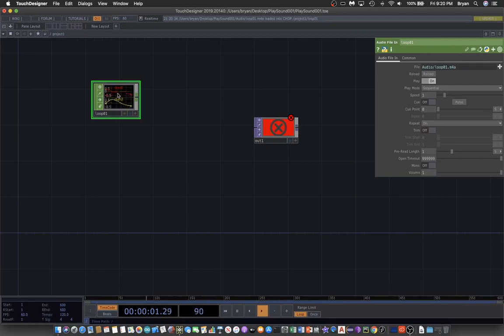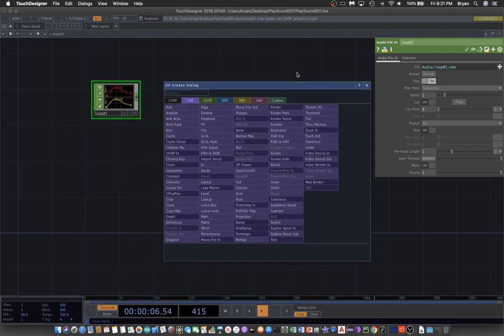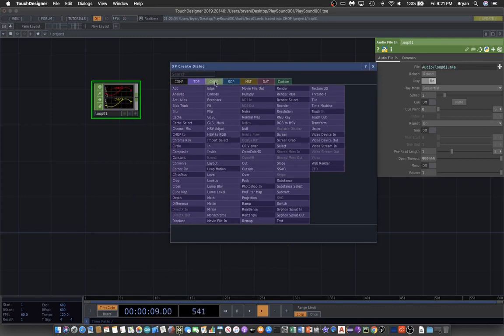The one we drop over here will turn into an audio file in that points to that M4A audio file, and then that will play automatically sequentially from start to beginning and then loop because the repeat is on over here. But we cannot actually hear the sound yet until we find another one from the CHOP.